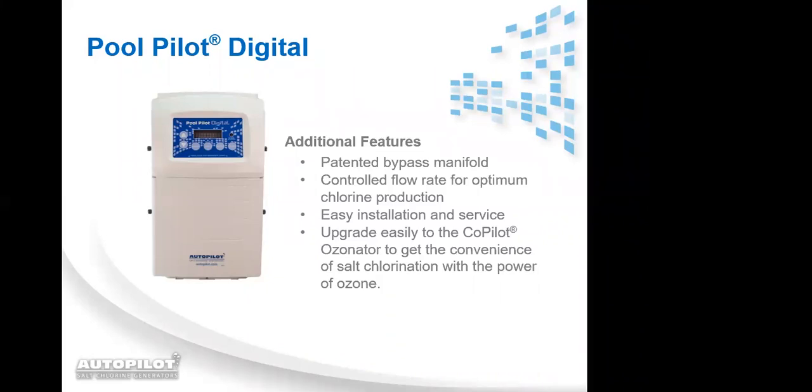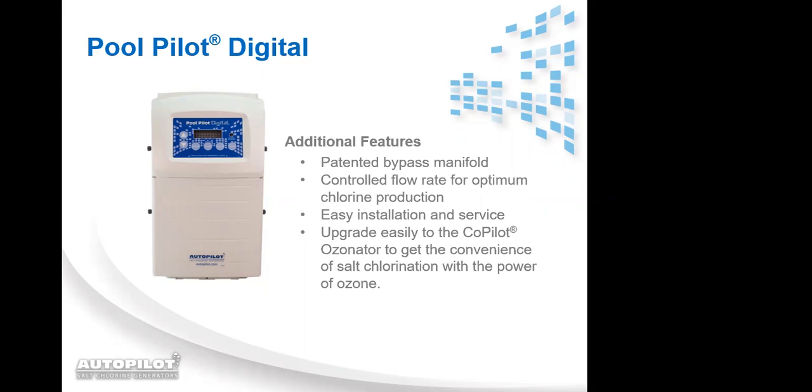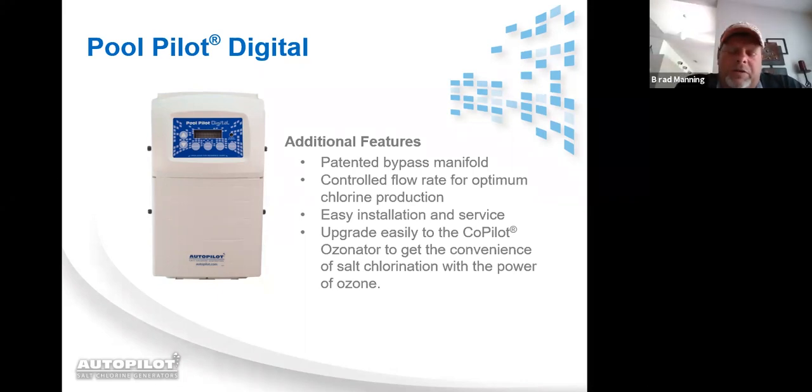Okay, and to clarify that same question, Edwin added a little bit of another part to it. He means the inverse time. I think he's talking about the reverse time. So let's ask the question this way. Does changing the reversal time, which comes preset from the factory at 4 hours, affect the lifespan or the life expectancy of the cell? Yes. The more the system reverses, the more wear it puts on the cell blades.